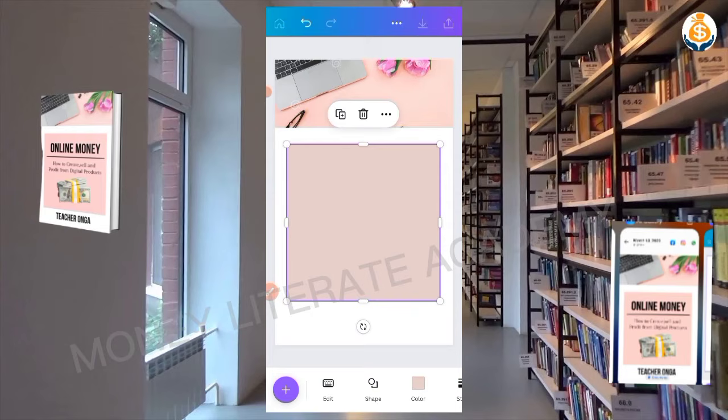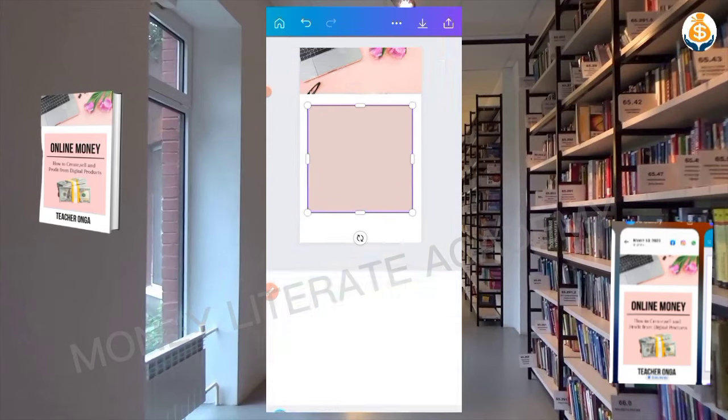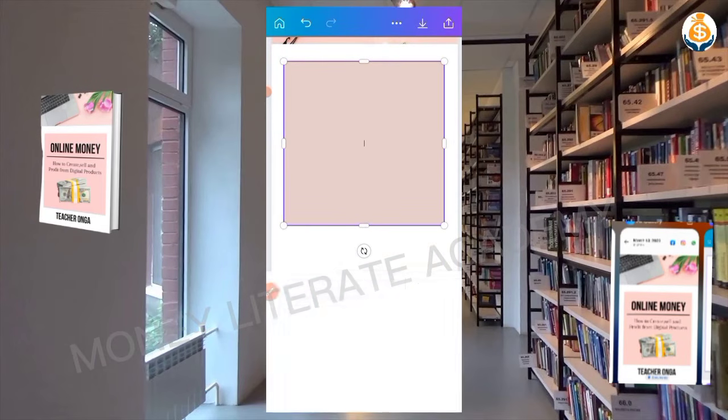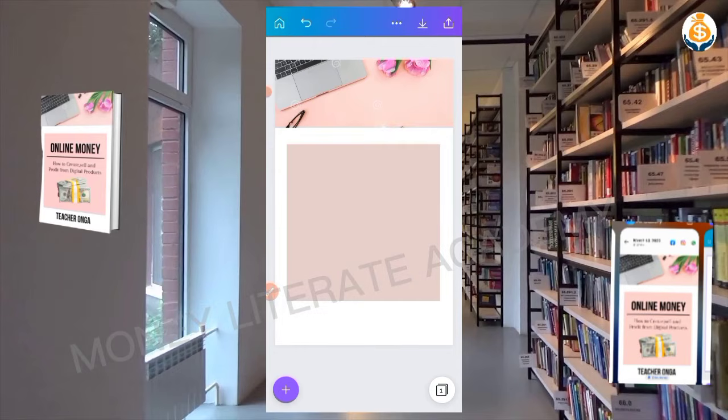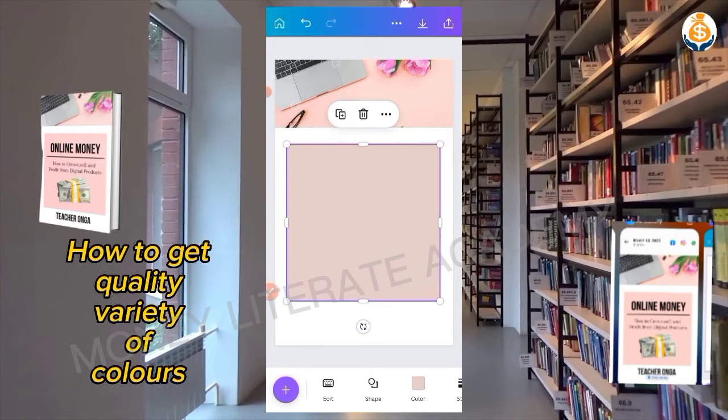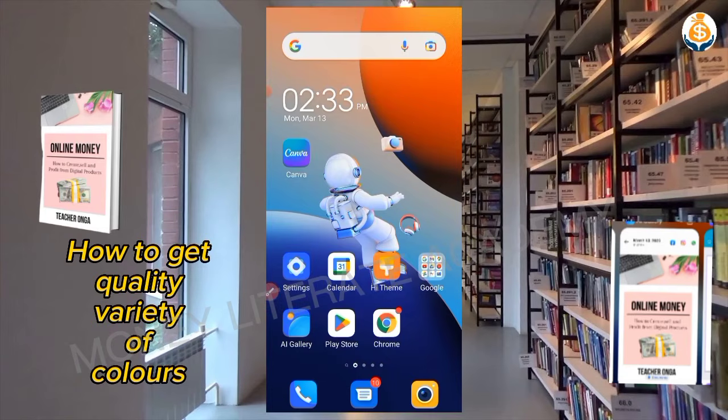So now we need our color. But I want to teach you something nobody will ever teach you. So you come to Chrome.